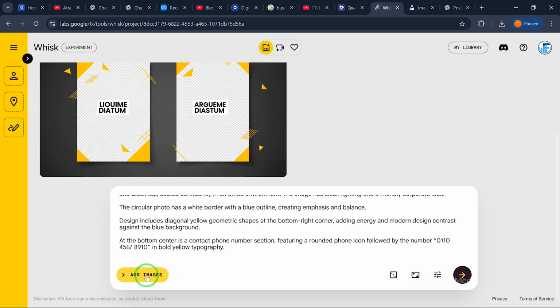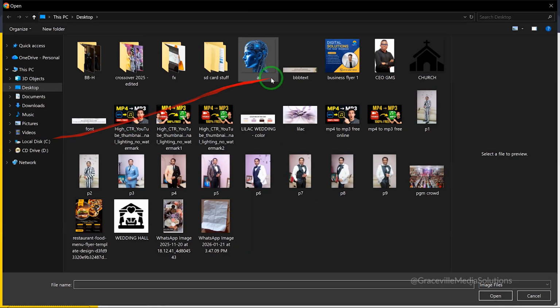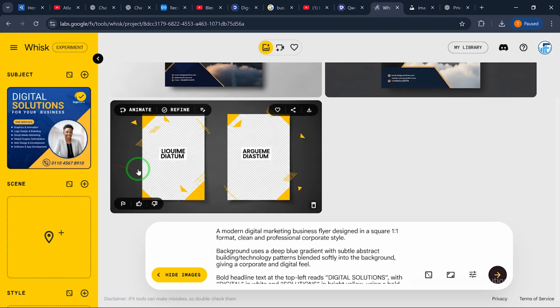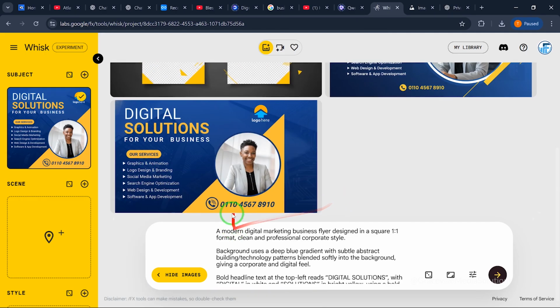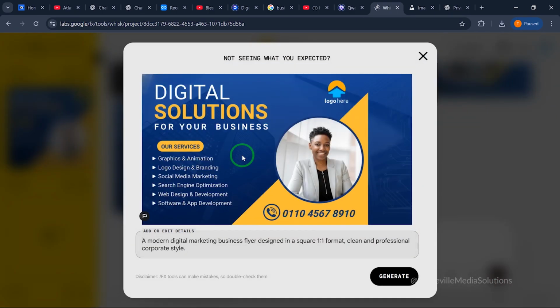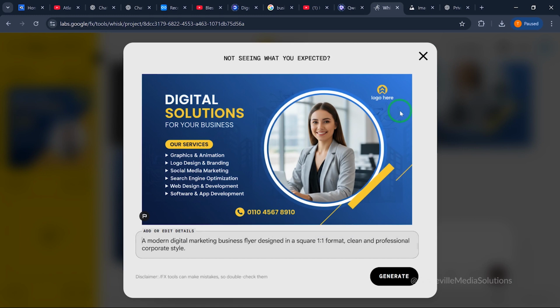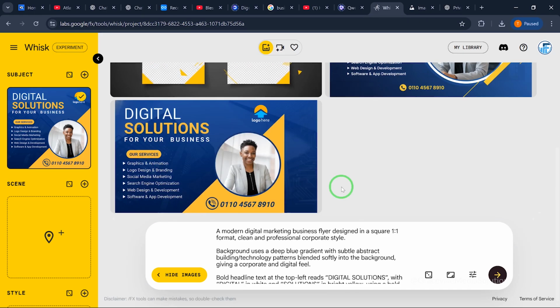Okay, I'm going to try adding a reference image. Let's see if the reference image is going to help out. Okay, so it's analyzing the image. Each time you upload a reference image on Whisk, it's going to analyze the image for you. Okay, so it successfully analyzed the image. Let's try again. Hit enter. Wow, Whisk gave us 2 variations of this. Now it gave us this, which looks very similar to the one we downloaded, the original reference image. And this is the one that it came up with. I think this is so cool. I think what helped us here was that we used the reference image.